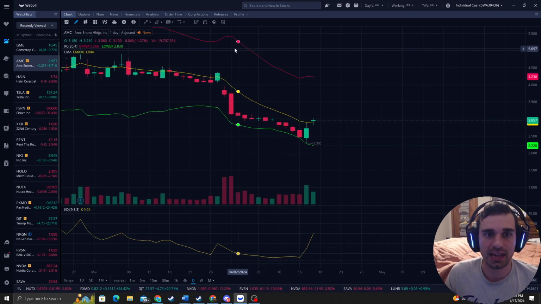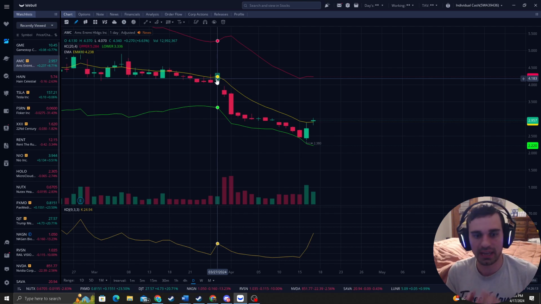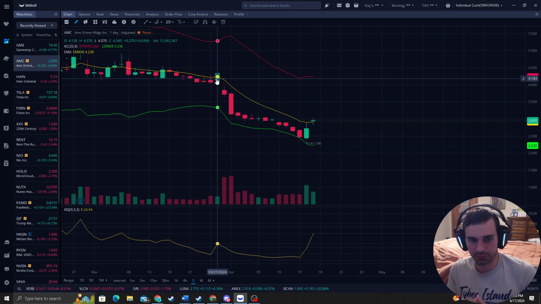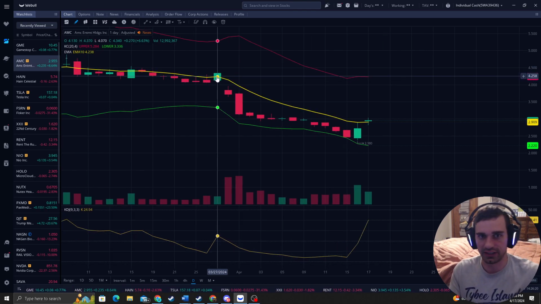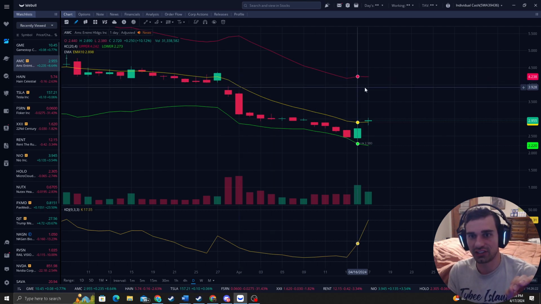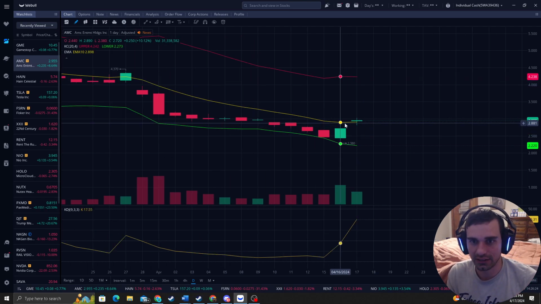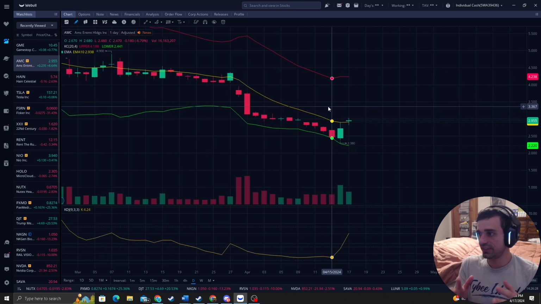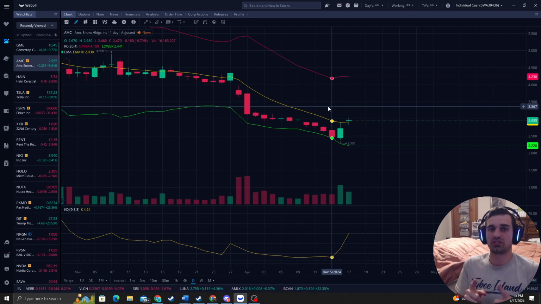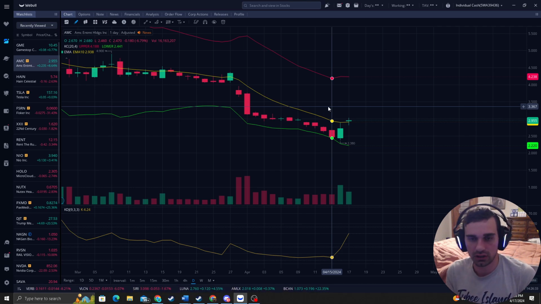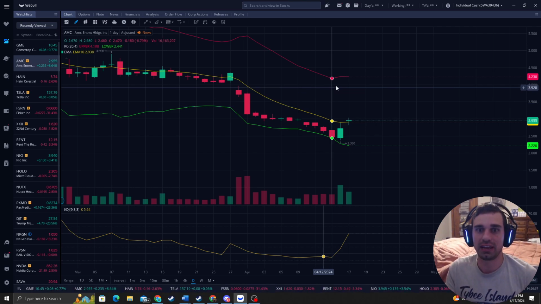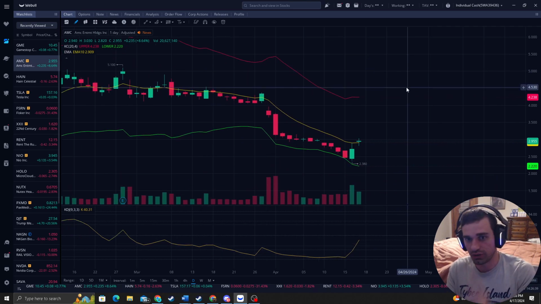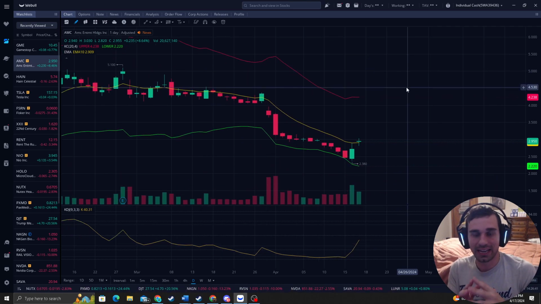So what I mean by that is we touched the middle band, the yellow one, right here at 3/27/2024. You can physically see it's right there. Now we are touching it to a T. It did it right here to a T at 4/16/2024. That right there is time distance. And the reason why that is so important, if you do this a lot and backtest a lot and have seen it, is that it has to touch this band right here. No matter what, it will touch it. It has to, and I guarantee it.